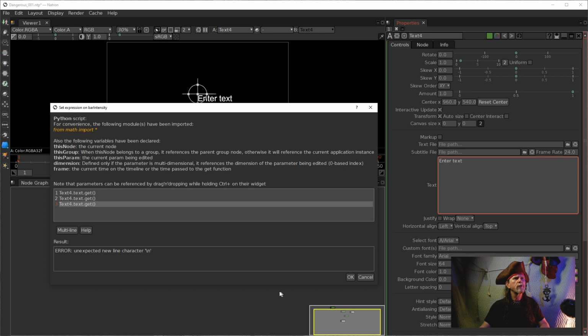Set expression. Whoa, that's weird. We're getting some funkiness here. Oh, crud. All right, cancel. Uh-oh, multi-line. Oh, boy. I'm glad we just saved. As we can see, Natron did not like that, and I don't know why.